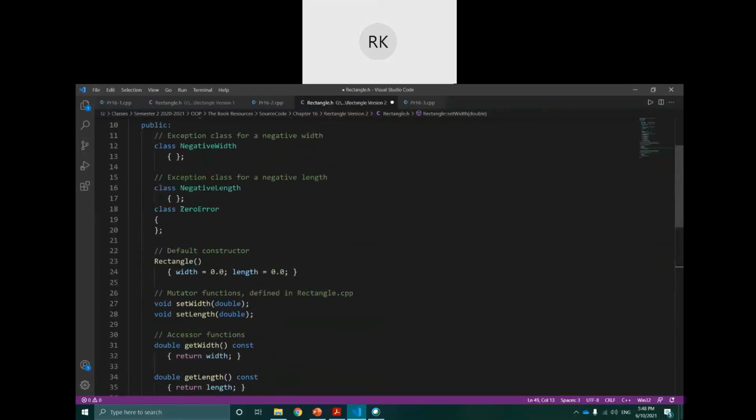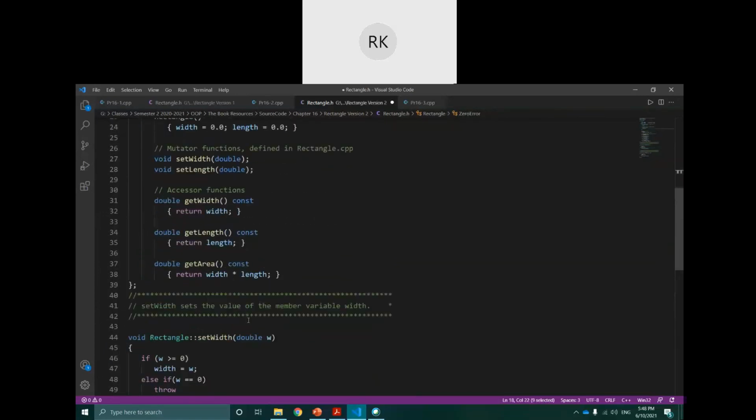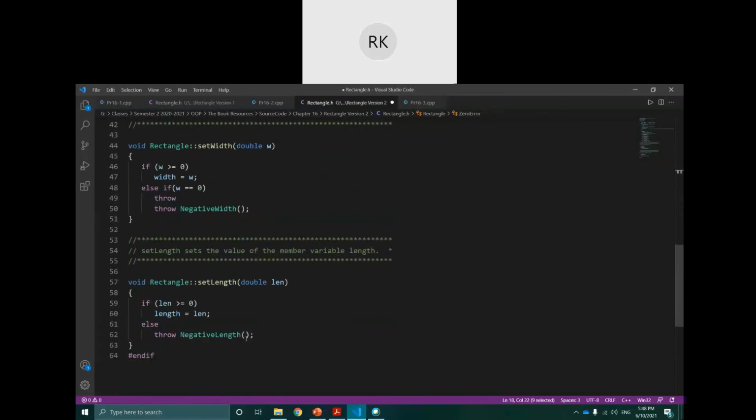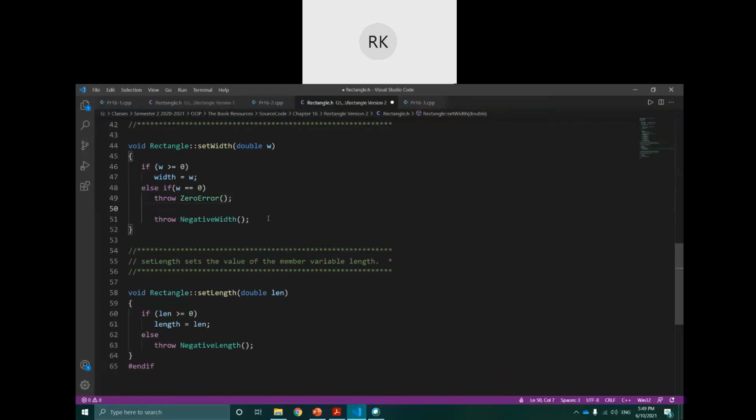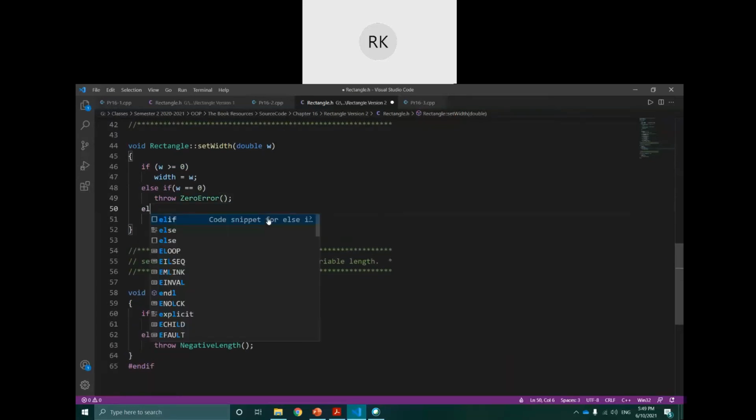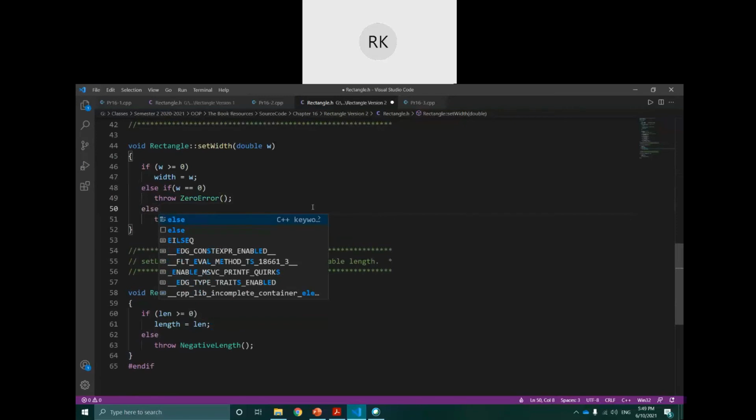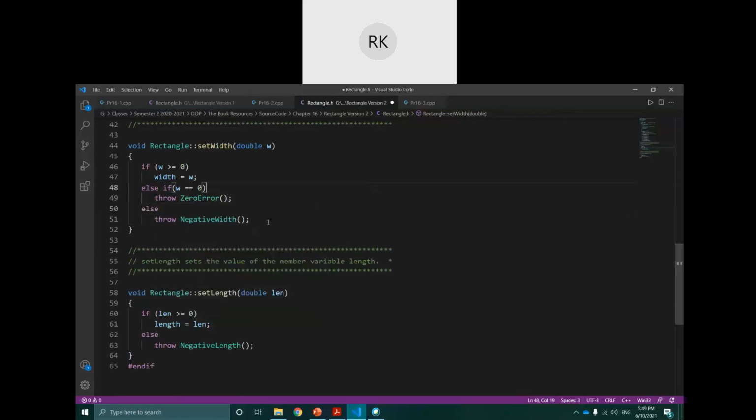Zero error. So create the constructor of this and throw this. Else the last one will be else. No, sorry, this one we should cut from here. If it is greater than 0, then you do the calculation. If it is 0, then throw this, else this. You can specifically check this one also.